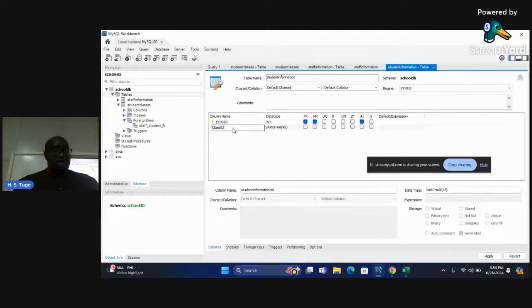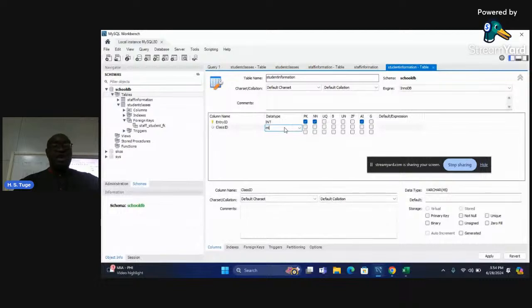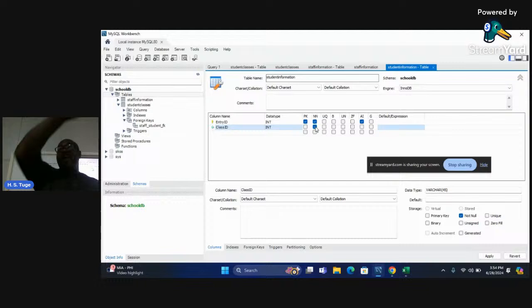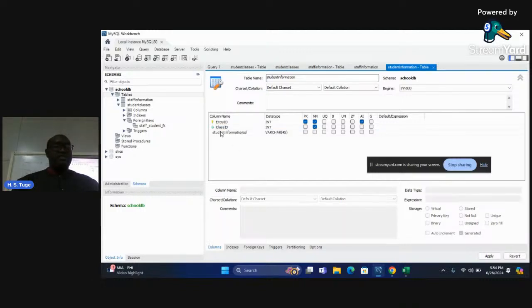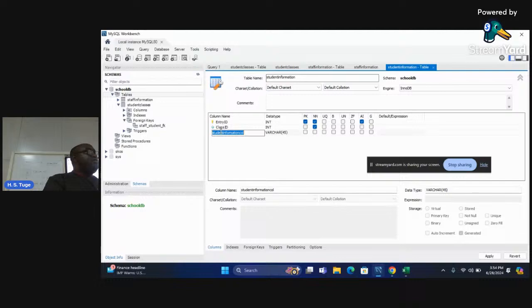So now we have class ID. What comes after that? What is the type? Int. Why is it int? Because we are going to reference another table. If you remember, we have a separate table for classes. So I'm just picking the ID of that class to add it here. Class ID is not unique in this instance because it already has a foreign key constraint. You don't need to worry about it being unique, provided it has a foreign key constraint attached to it. Now, what is the next item?